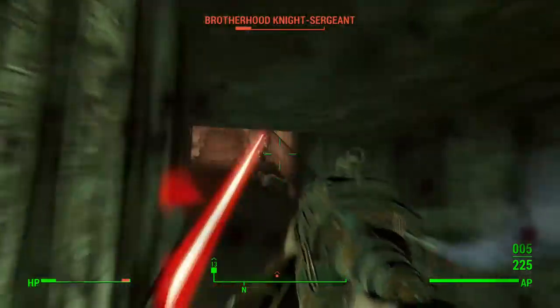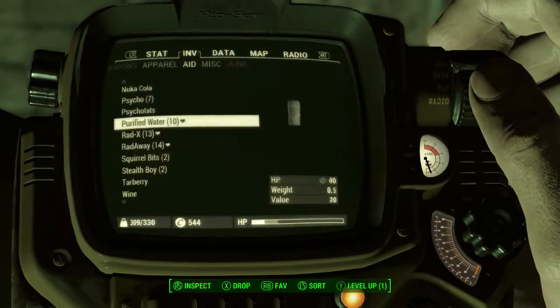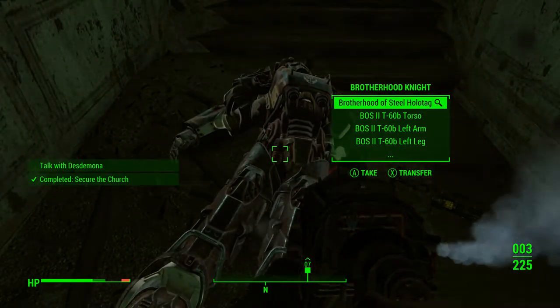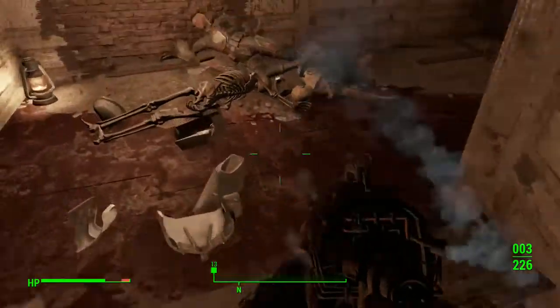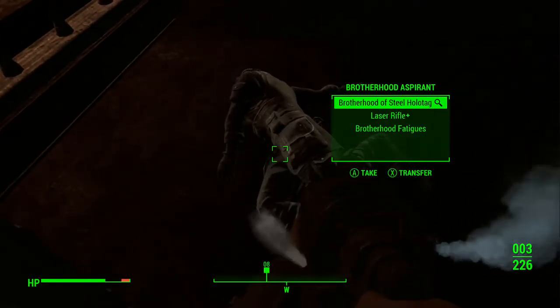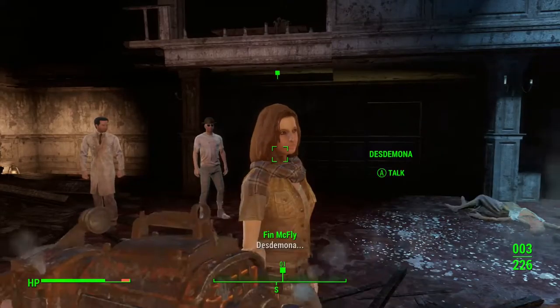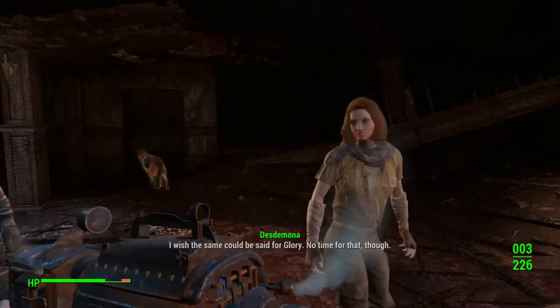Off this guy with a Railway Rifle. Close. Too close. I wasted a lot of ammo for this thing, but okay, what's good about this Railway Rifle is that it doesn't waste much ammo because it shoots only a few things at a time. Oh, cool. It's dead. Alright.